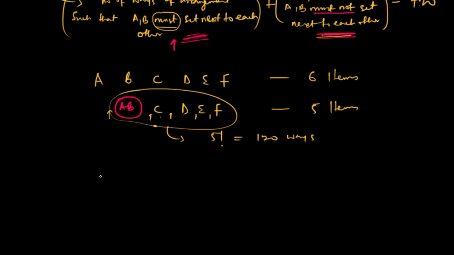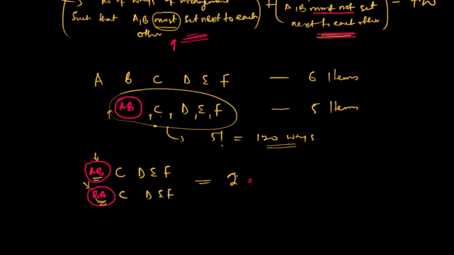But then the thing is this, let me show you something. This is one arrangement. If you have say A, B, you have C, D, E, F. This is one arrangement. And then you also have B, A, then C, D, E, F. Now for this arrangement, you'd observe that A, B, they are still in position 1, but then you can still shift AB and you can shift BA. So that's to tell you that for each of the 120 ways, there are also 2 extra ways of arrangement.